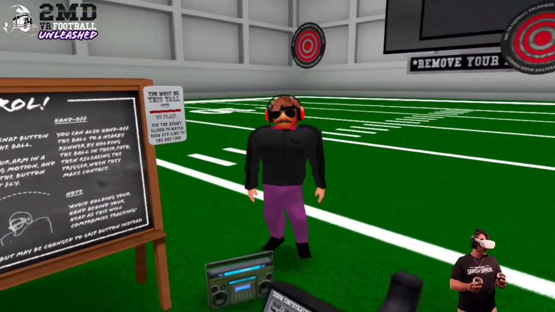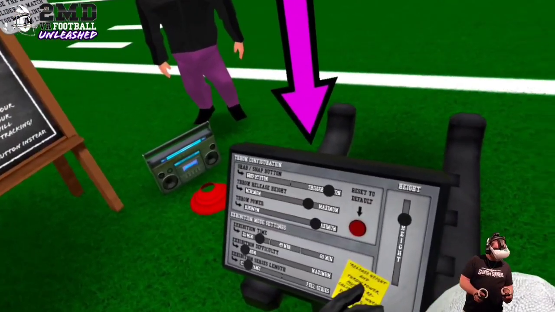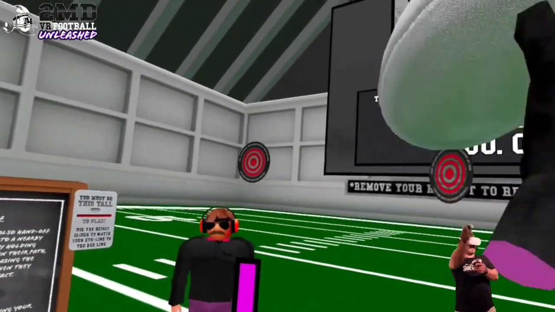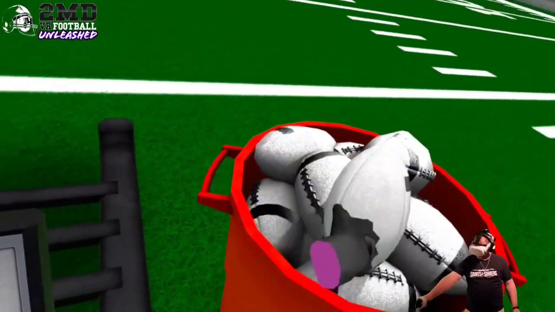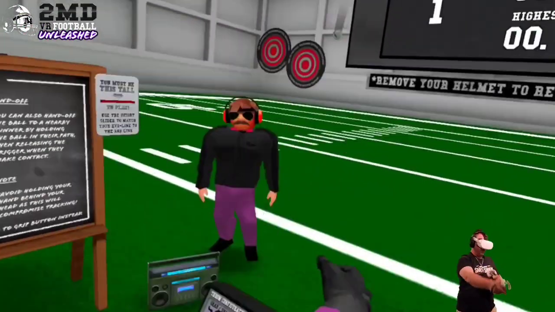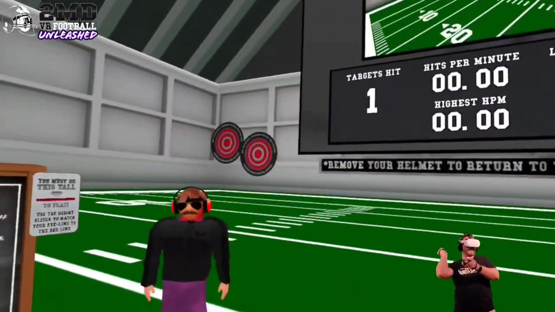When you're ready, hold down the trigger to snap the ball. Great. Swing your arm in a throwing motion and release the trigger to let it fly. Use the sliders on the control panel to customize the release height and power of your throws. When you're done practicing, remove your helmet to return to the locker room. Actually, you know what? Reach up and grab the face mask. When it lights up, you can take it off.